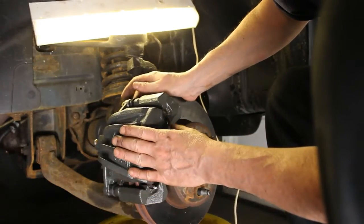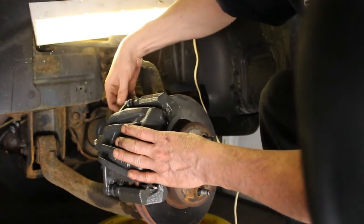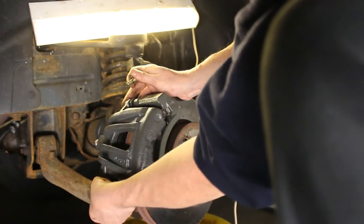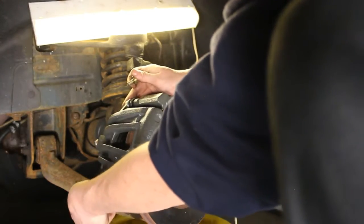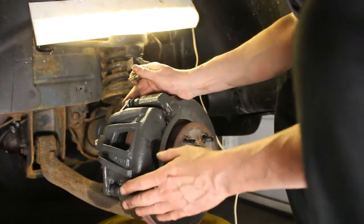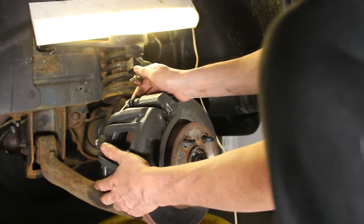Sometimes I like to use the Never-Seez on these, but you don't want to get crazy because this is an area where you don't want things to be coming loose on you. But I will put a tiny bit, very tiny, on it, and I'll tighten these down, and that'll conclude the caliper installation and the mounting of it.